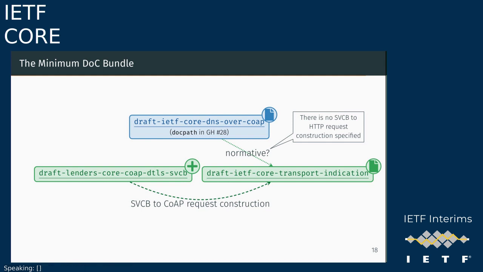Yes. Right. Yeah. Because if you want to use a discovery based on DTLS, as an example, you'd look into transport indication, and that's where you find a detailed sequence of steps and things to do, where you finally see the DTLS SVCB information to in turn look at. So yeah, double checking the notes now. DoC would go informatively to transport indication, which would go normatively to SVCB. Yep.